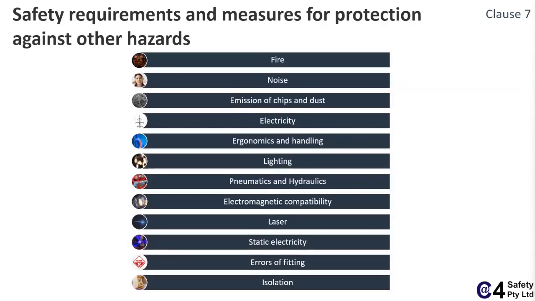This part was really, I think Frank just saying, well, these are the things you need to consider. And these are the headline things. It gives you more details. And not to forget things like the emissions of chips and dust, as we mentioned earlier. Ergonomics is often overlooked, I must say, in machine design. They put things in awkward places, or some of the controls are identical, but they do very different things and maybe more hazardous things. Also, the energy we're trying to control is not just mechanical.